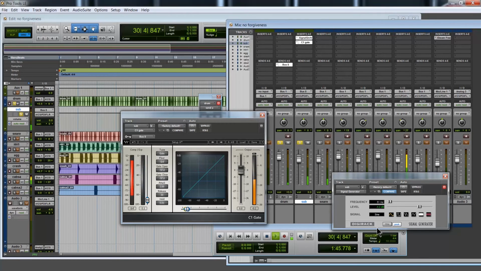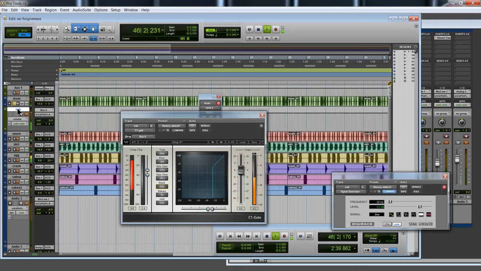Yeah, I like 60. So then I would pretty much use the gate to decide how long that sub plays for. Is it real short, like this? Now I like how that sub sounds, right?